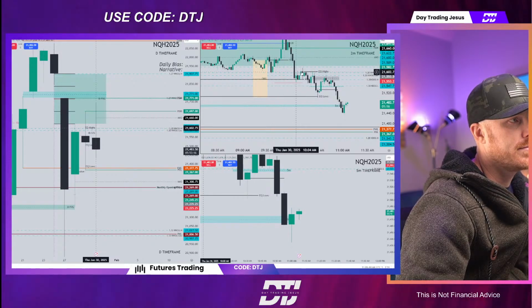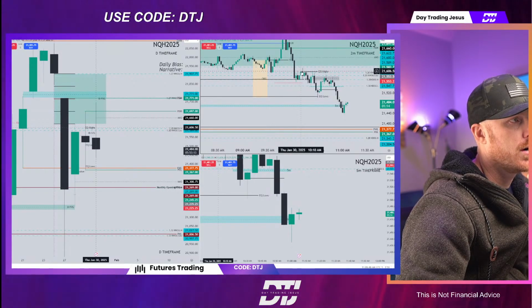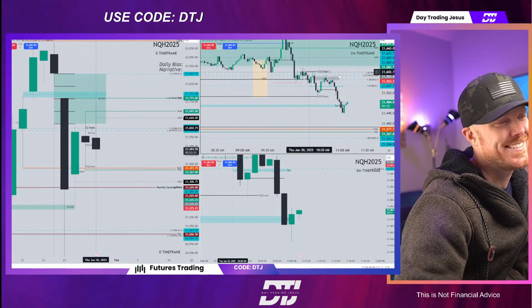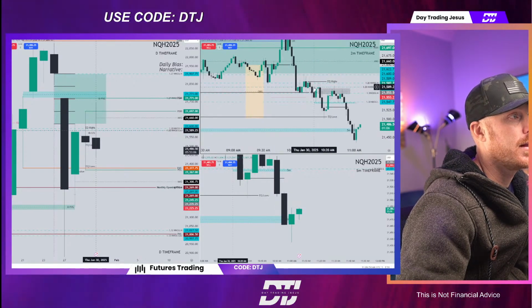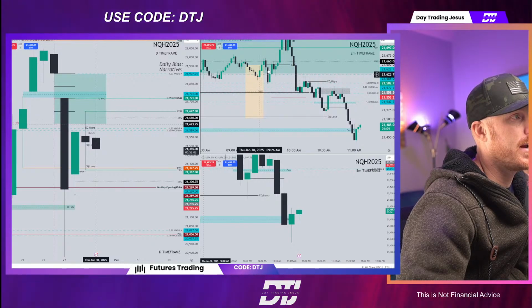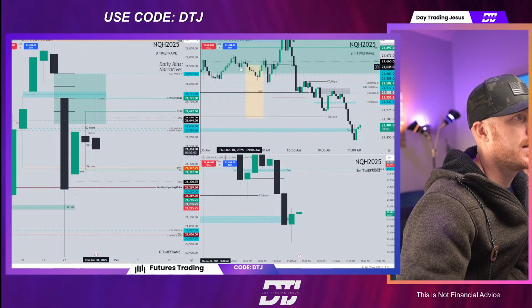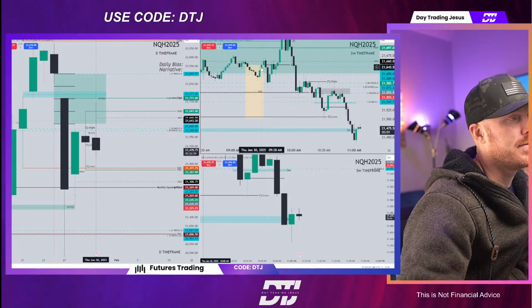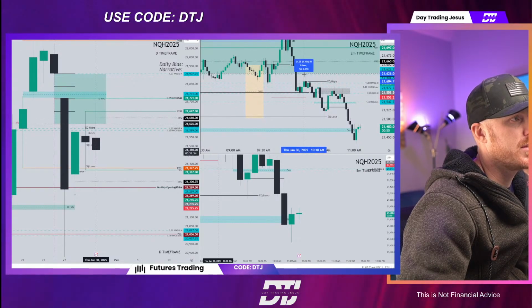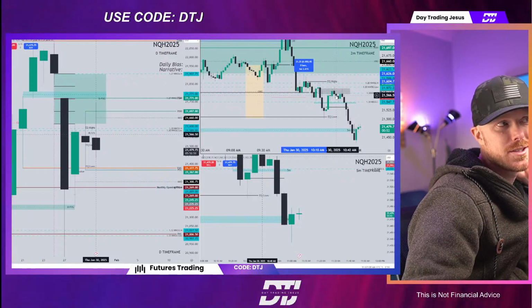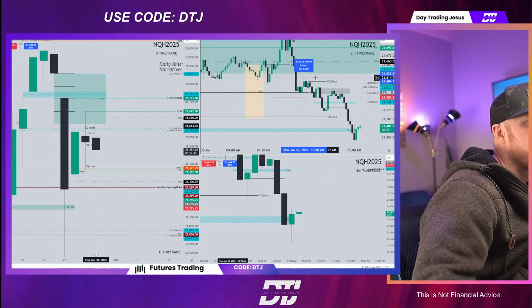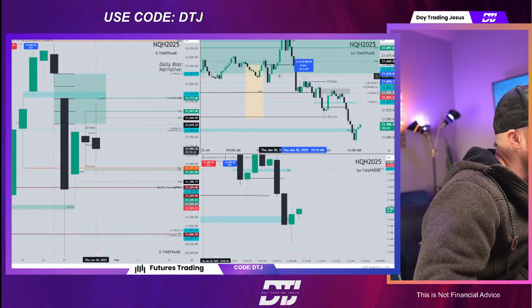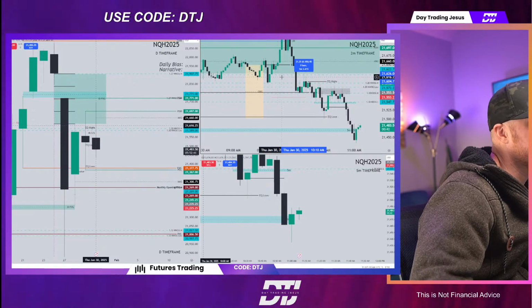No, I saw that. I did, but I was looking for higher prices. Isn't that great? The breaker plays out to the side. I played the breaker right here to the downside, and it didn't work. Then we have a breaker right here, but the stop on this one was 21 handles, so I don't think I ever would have taken that. Or you could do it from this little wick right here.